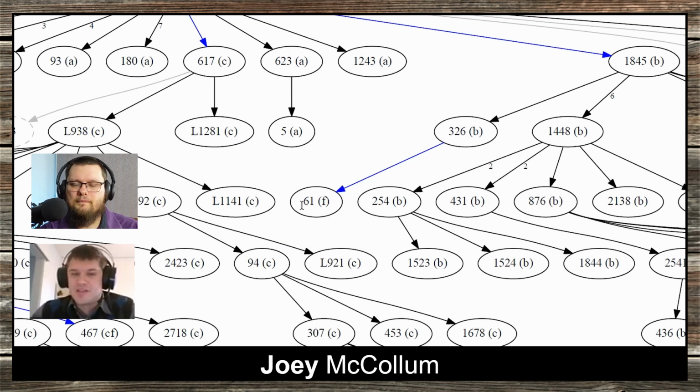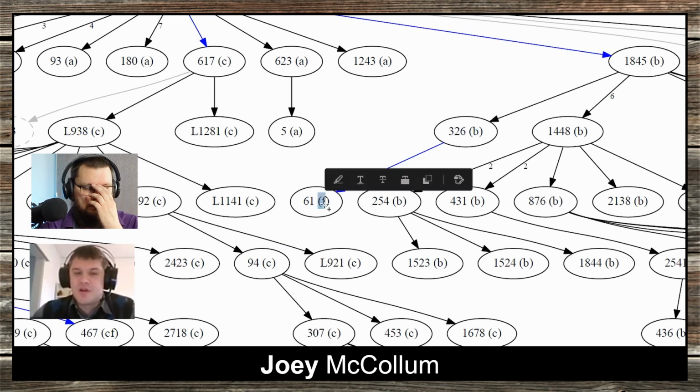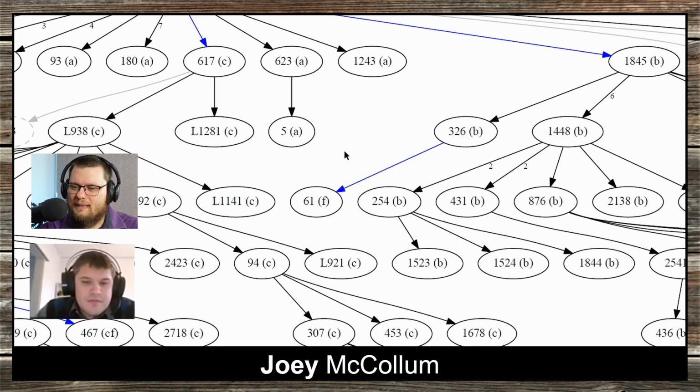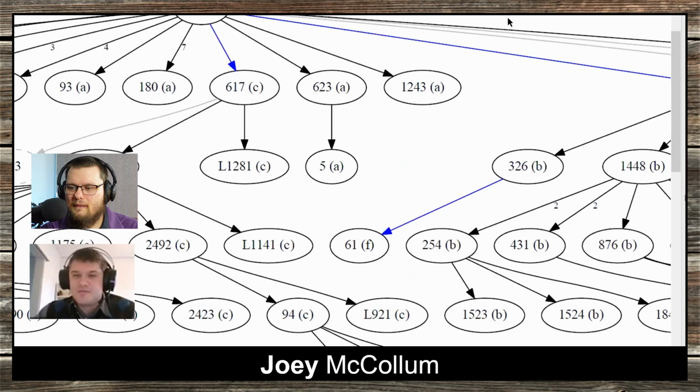And in this case, because 61 and 326 are generally pretty close to each other, we have reason to believe, even if we're not sure about it, that reading B could have given rise to reading F. So what's next in the process? The idea is that you'll take this, you can update your local stemmata based on what you find in your textual flow diagrams, and you keep doing that until you feel reasonably satisfied with the results.